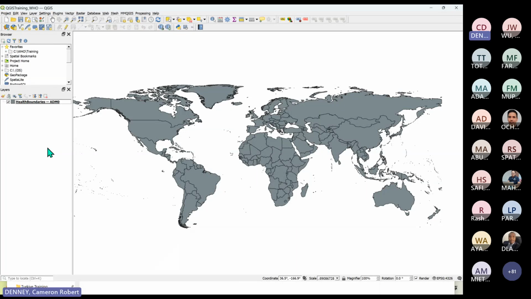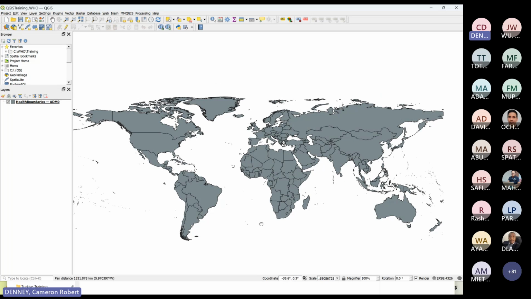I did see a question in the chat about the background color. That's very interesting, that it's that bright yellow color. If your background color is white, like this, no need to worry about that.